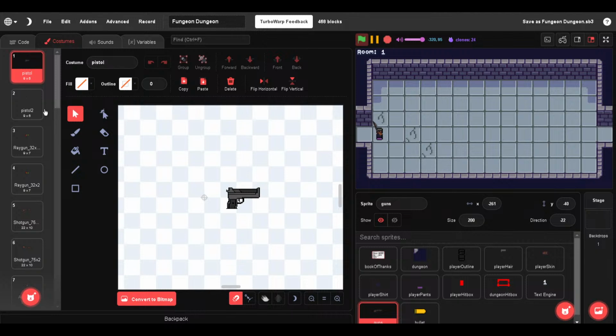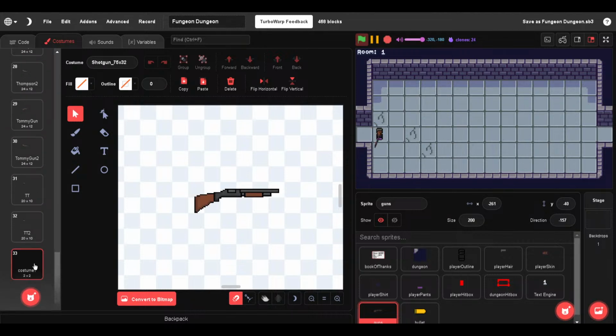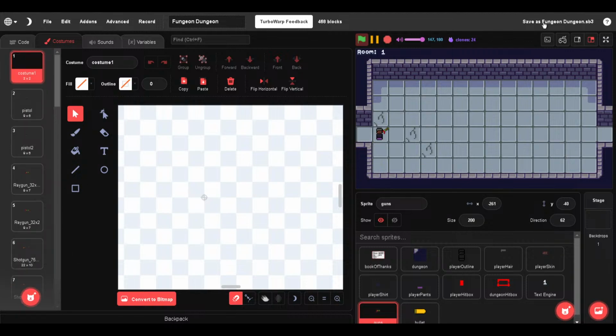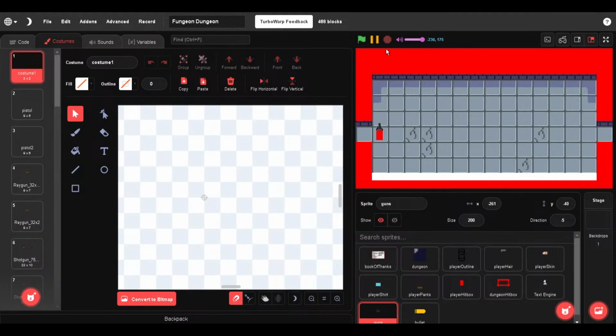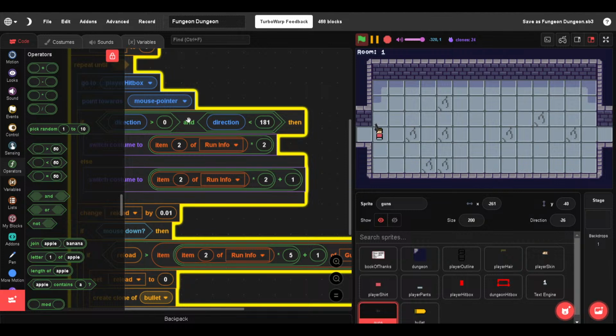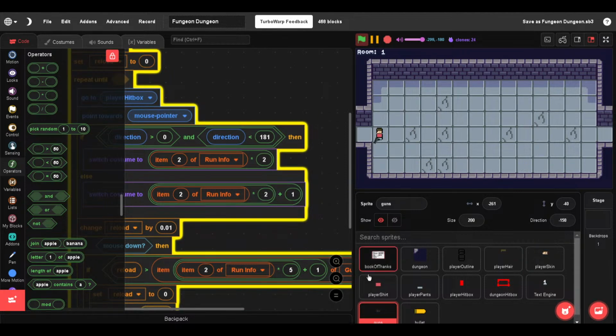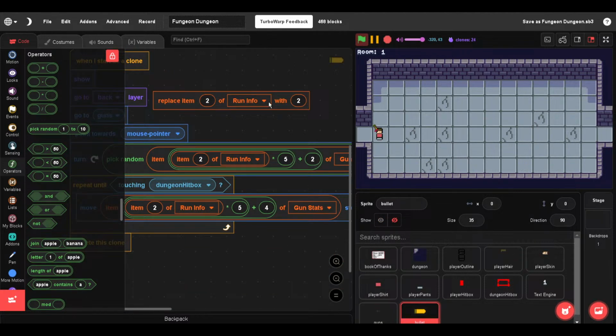And then make a new costume and just move it to the top. Okay, that does that just fine. Okay. And then if I swap the gun to a ray gun. There we go. That worked.